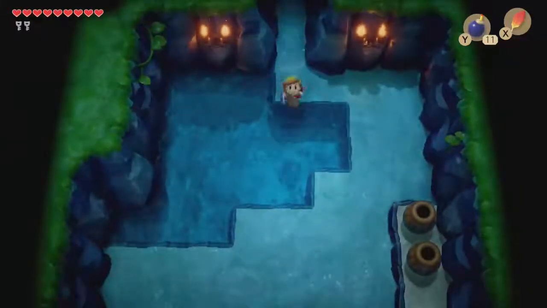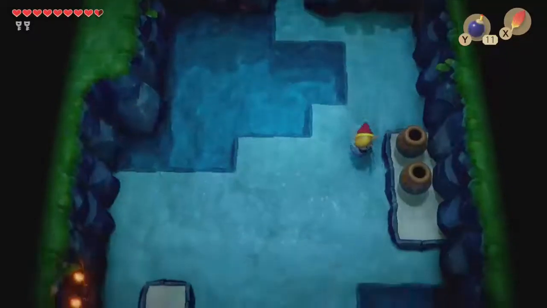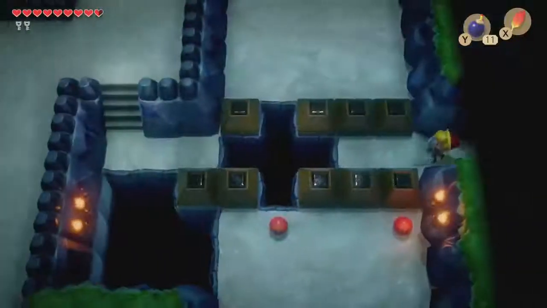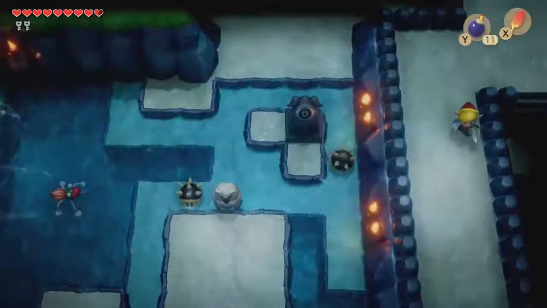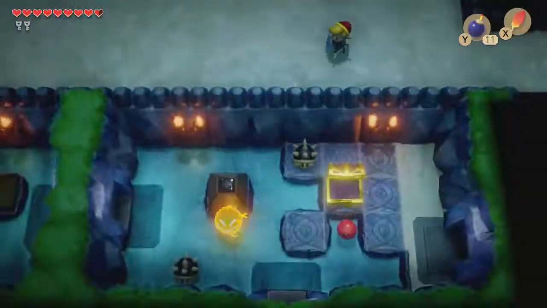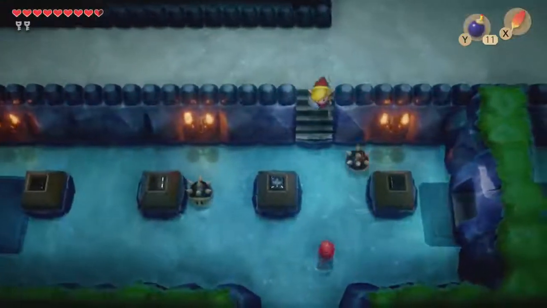Damn. My jump fell a little too short, but that's fine. Let's go on to the next room, or at least back a couple of rooms. Ha, stupid chew. Alright. And if we head back down here, I believe we have to go around.